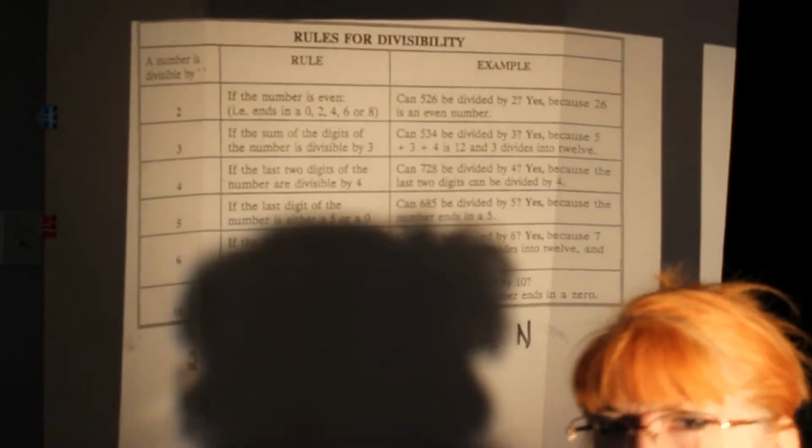All right, we're going to start looking at rules of divisibility. This has to do with not doing the actual equation of subtracting, multiplying, and dividing the whole numbers that are given to you. This is a way to look at a number and decide whether other numbers will divide into it evenly and whether you can use it in your mathematics. So I'm going to back up a little bit and use the overhead. It's a little bright. Okay.